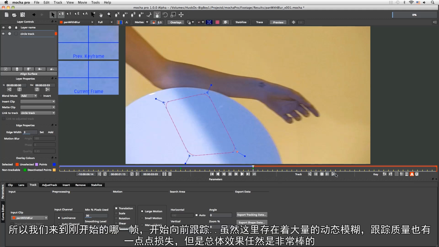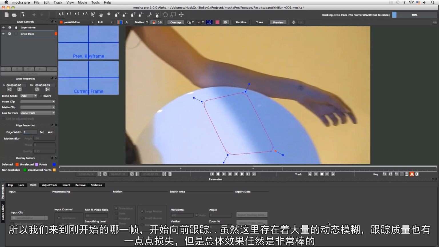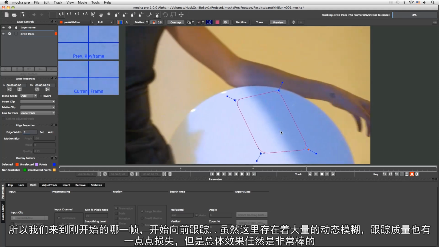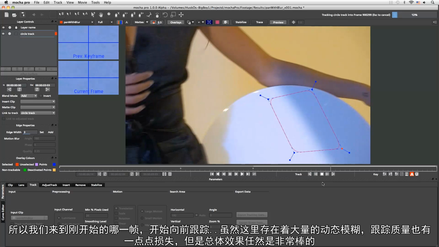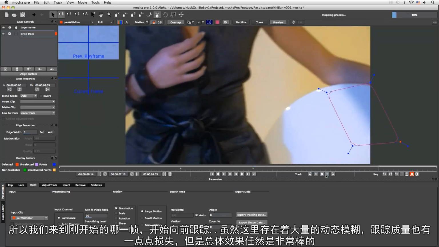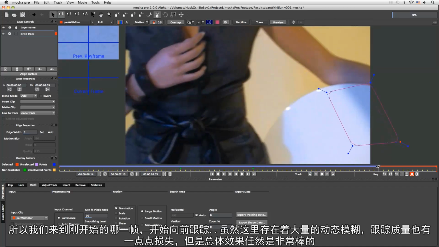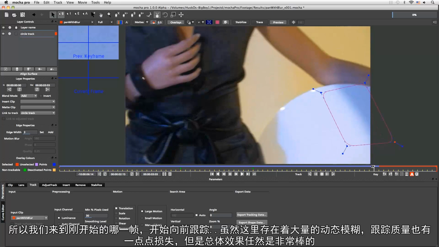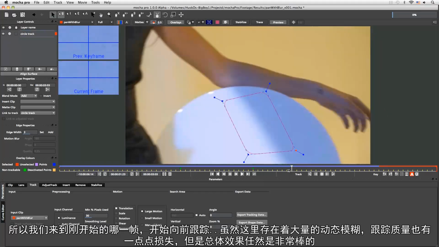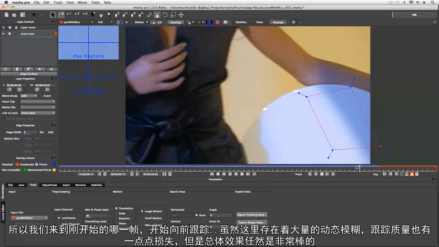Okay, so let's come to our other frame and let's track it forwards. You can see that even though we have significant amounts of motion blur, and moving out of frame again, whoops, moving out of frame a little bit too much there, you see the accuracy dropped off just a bit. But even though we had significant amounts of motion blur throughout this section, we're still tracking things through fine.